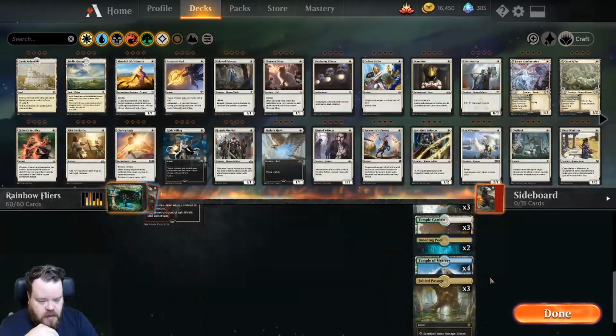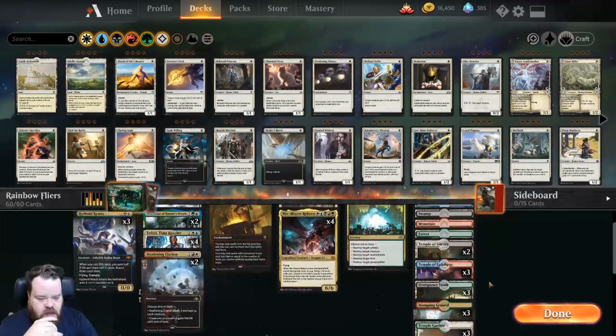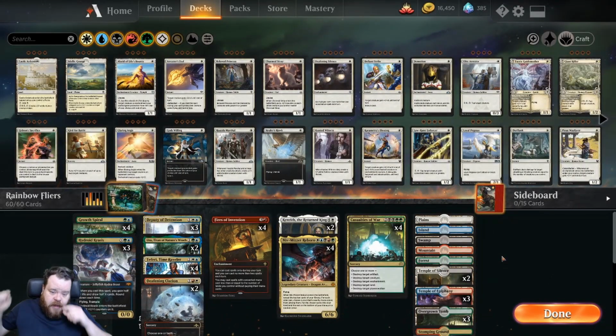Whole bunch of weird lands. Obviously some Fabled Passages. We have one of every basic land. But the deck list will be in the description below.